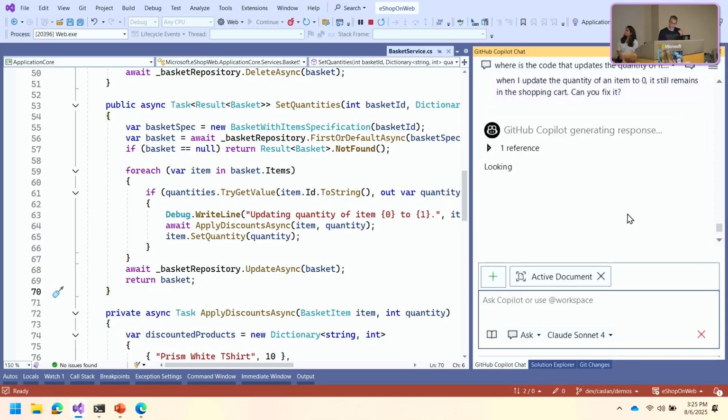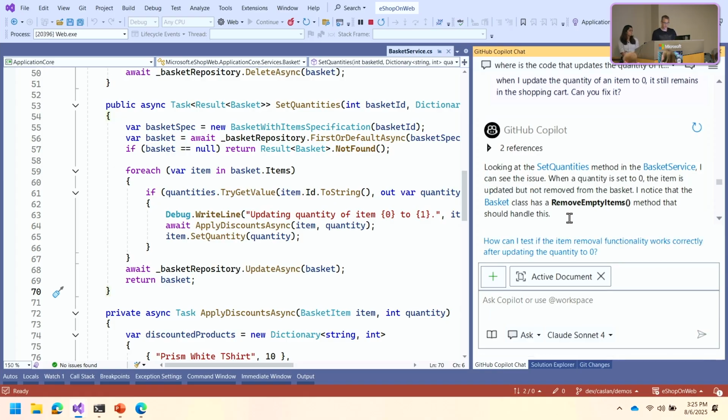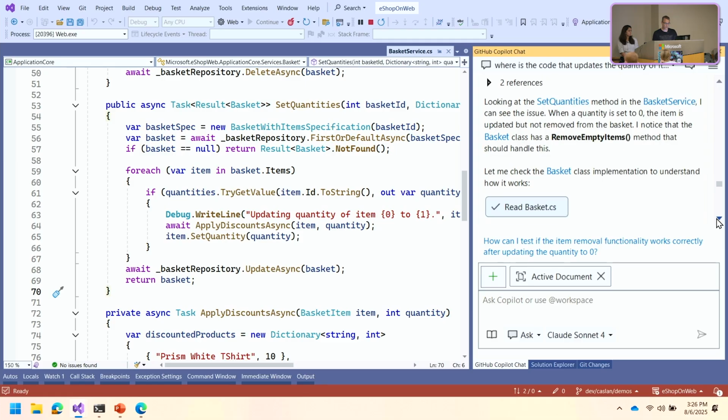All right, so it's working. And it came up with an answer. It says it can see the issue. When a quantity is set to 0, the item is updated, but not removed from the basket. And it's also saying, I noticed the Basket class has a RemoveEmptyItems method that should handle this. So that's great. It's looking like it's going to be a simple fix.